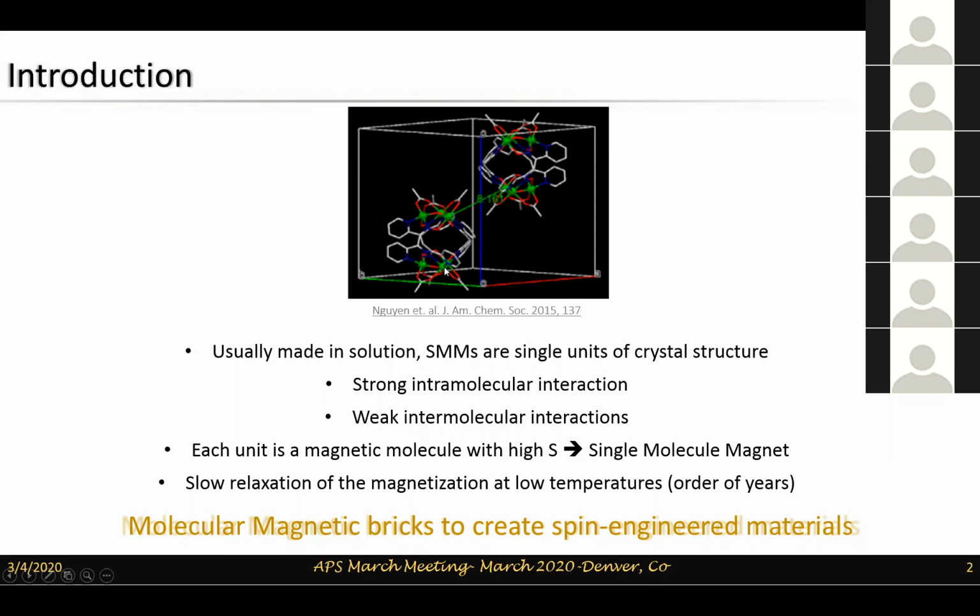Because you could get both ferromagnetic and antiferromagnetic behavior, it's of a lot of interest. The other thing is that just like a lot of other single molecule magnets, these could be crystallized, so we've got all the parameters, in other words, the coordinates of the atoms that make up this molecule. It has strong intramolecular interaction and weak intermolecular interaction. And of course, we are hopeful that it also has a slow relaxation.